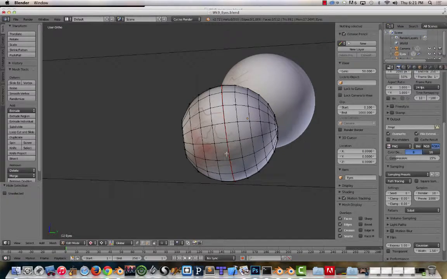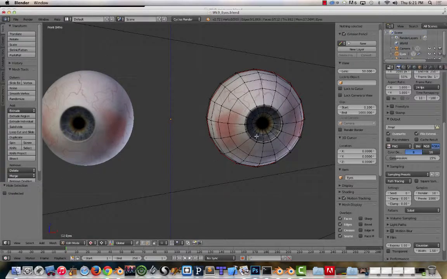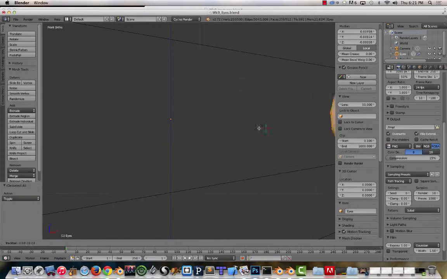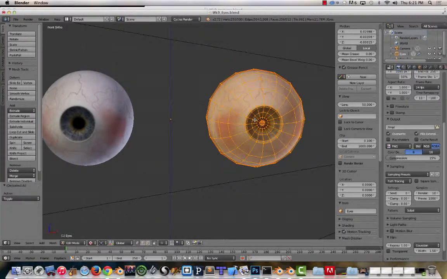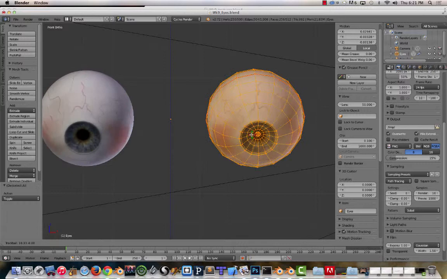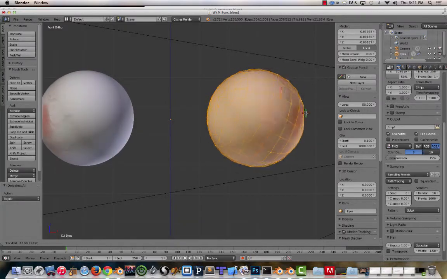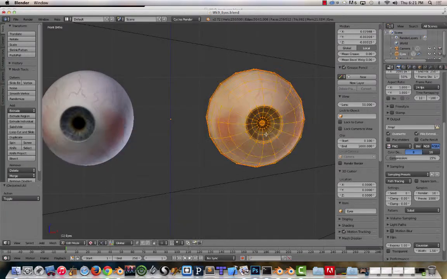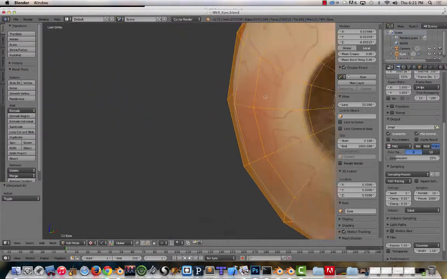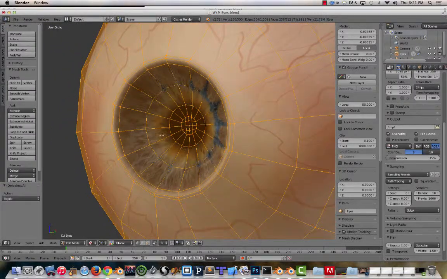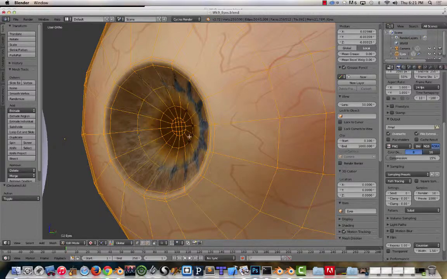I didn't delete the faces because when it's actually in the head, you can select the whole thing and double tap R. If you hit comma to rotate around the selection, double tap R and it'll do kind of a free rotate, and then it'll rotate better and actually stay in place. Whereas if you delete the back half, it won't rotate as true. So that's why I kept the back. But it's real simple geometry. It's just a sphere that was extruded and scaled, and then a couple of extra holding edge loops to keep the edge here tight.